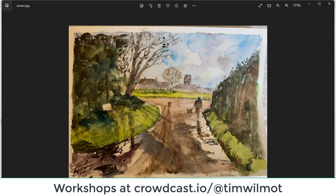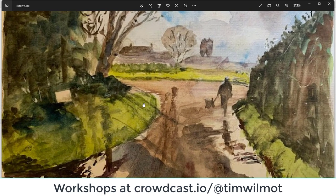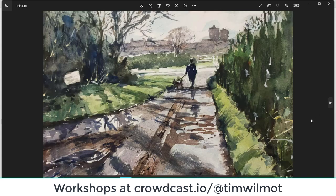Carolyn — some of these images might be a little bit small so I need to zoom in. Well done, Carolyn — nice figure, good composition. With the road, it does sort of curve around to the left rather than the right, but it's alright. A bit of overworking of the road — try and keep things fresh, maybe a bigger brush. Nice shadow pattern though, lovely vibrant green on the left and right, nice winter tree. Well done.